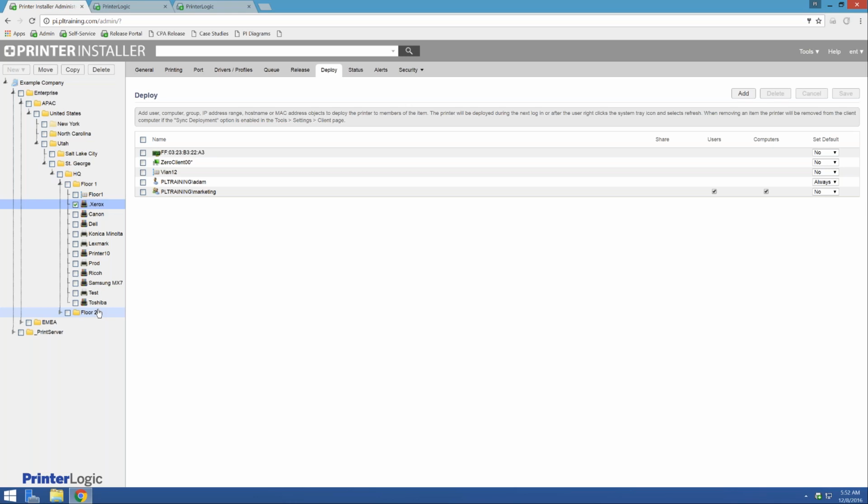So all of my floor 1 printers disappear, and arriving at floor 2, now the printers for that location are automatically installed. So as an end user, as I travel, I do not need to create those help desk tickets and wait for my turn in the help desk queue to get printers installed. They're just magically there and ready for me to start using. I also don't have to carry around a list of hundreds of print devices for all the different remote locations that I may be visiting. I simply see the printers I need for that specific site at that specific time that I need them.